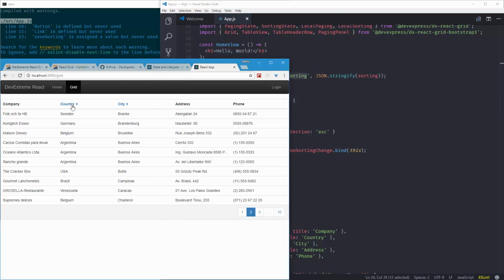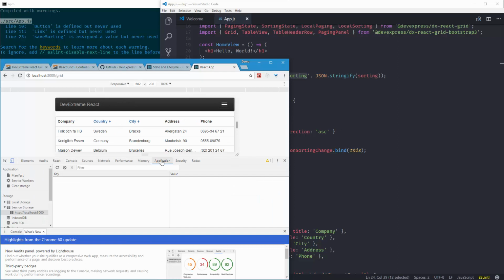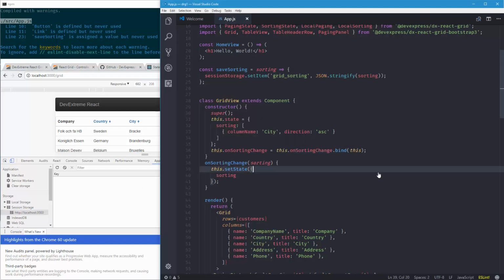So now, for example, if I click this, and I've got multiple sorting, and if I take a look at our F12 browser session object, if we take a look at Application, SessionStorage, you can see it should be storing it. Now at this point, we'll say, well, wait a minute, you added the method, Mehul, why aren't you saving it? Well, of course, we are only saying that there's a method available. We're not actually calling it.